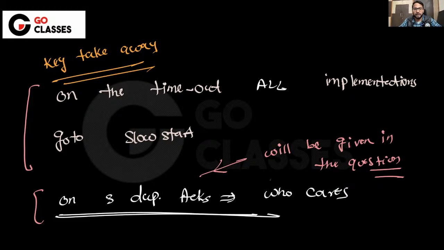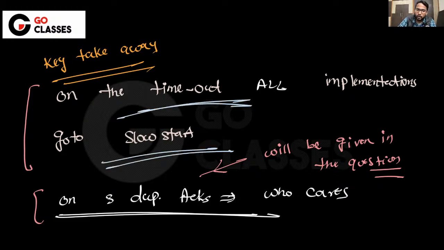I was talking to one of the students, he told me, sir, I even went through the documentation. I have seen one of the YouTube videos where people are saying you need to study the RFC and all. So this is happening, and from that only I got to know that there is some chaos that we need to filter out. We need to make it clear what you should do and what you should not do. Okay, so I hope you understood that you only need to know that on timeout, go to slow start, and on 3 duplicate ACKs, don't remember.